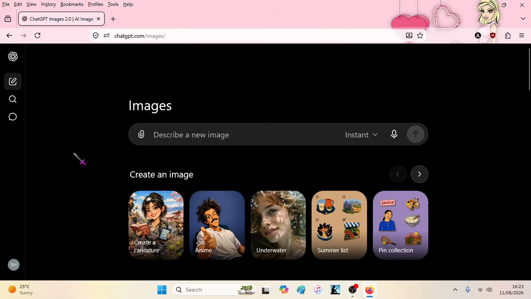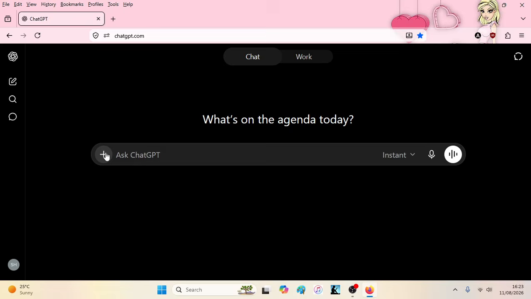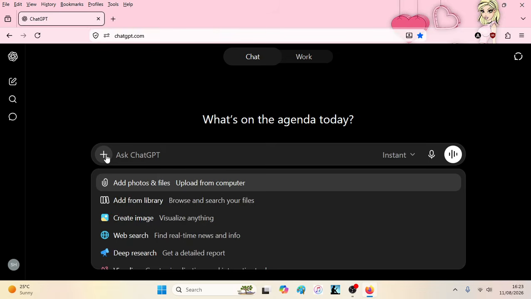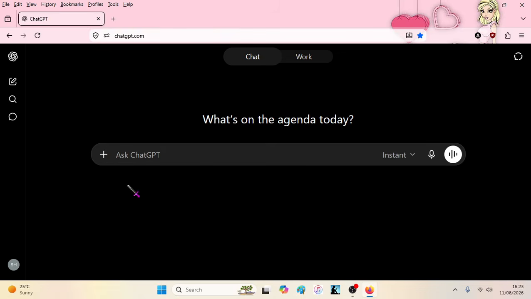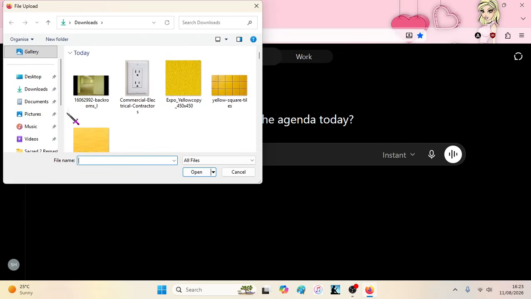Go to New Chat. Click on the plus. Add photos from new file.